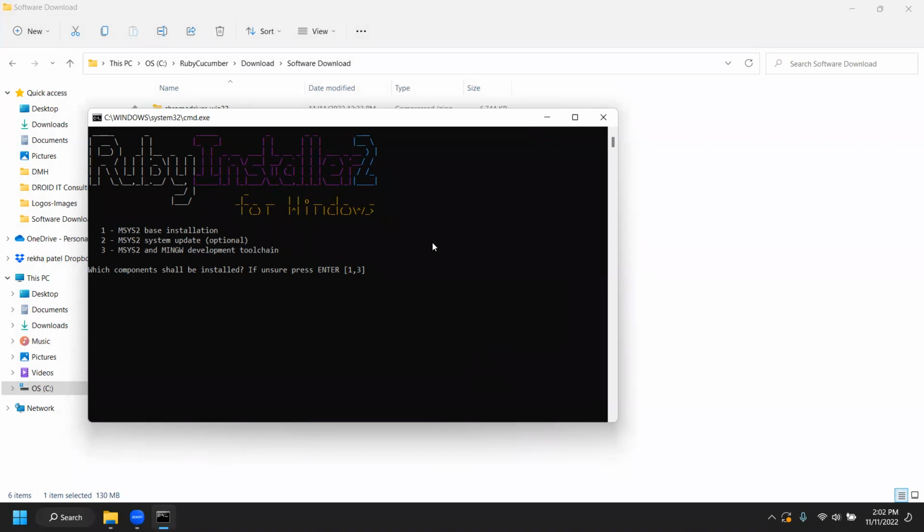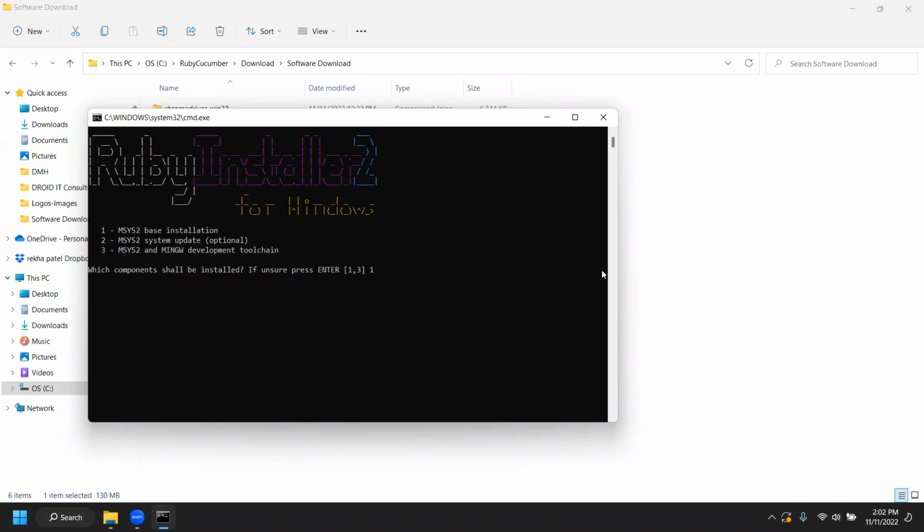Now, how do you install? At the prompt, you can simply type 1 and click enter. It will install the first option. Then if you want to install option number 2, you can simply type 2 and hit enter.